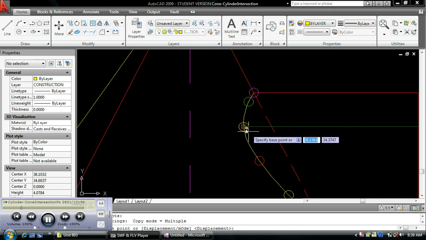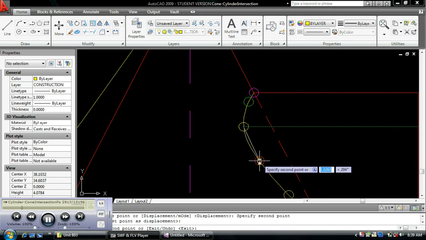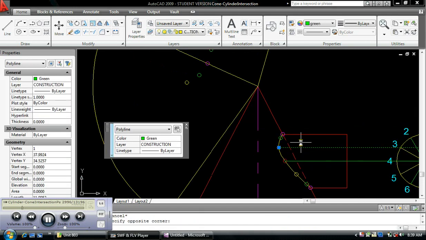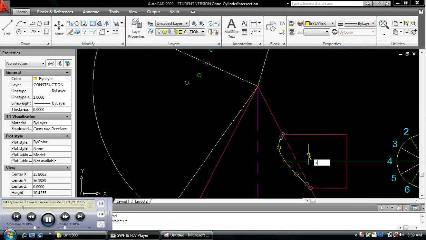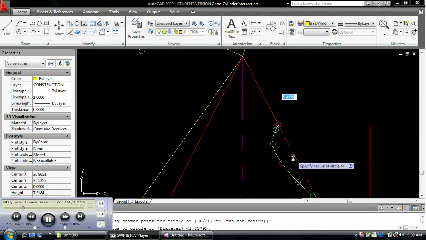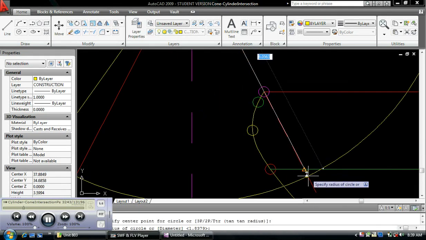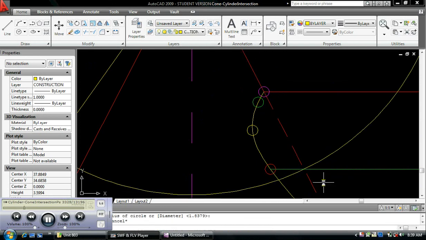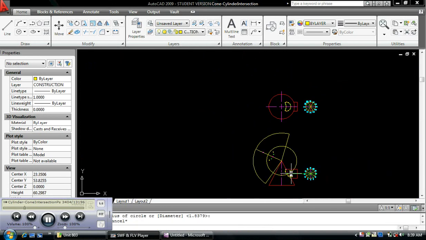So if you have a good idea of what's going on now, you can turn off the video and start your own development. If you want to see what the final product looks like, just give me one moment and I will get that for you.